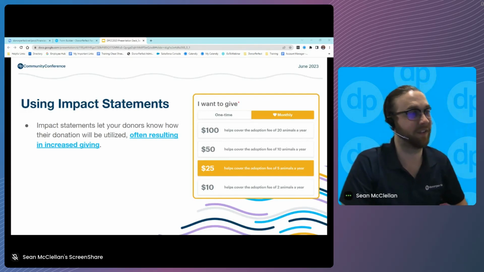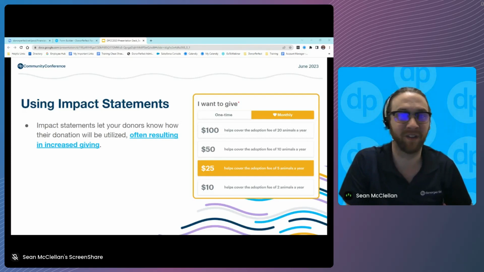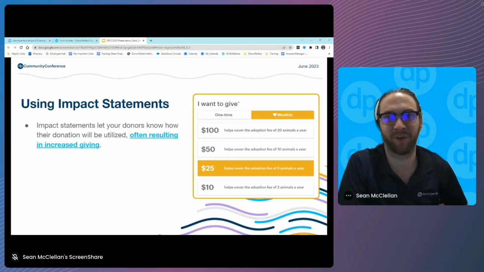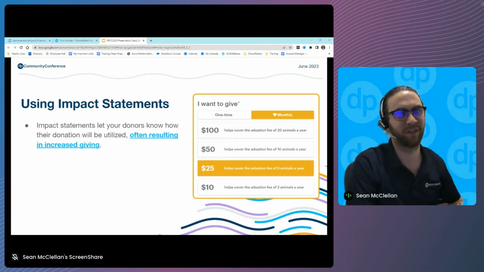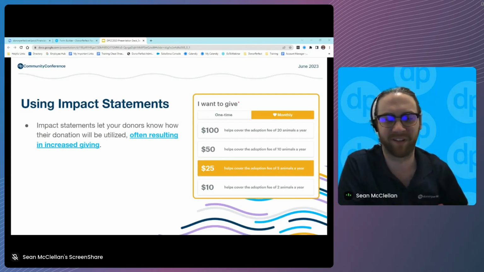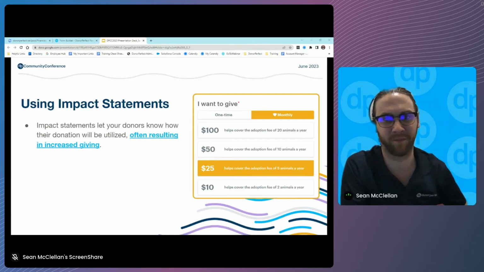In a lot of cases, your younger donors don't have the same amount of money to donate, so they tend to be much more specific, much more deliberate in which organizations they are supporting. So if they don't know anything about you, they're likely to move on and find an organization that is willing to share that information up front.